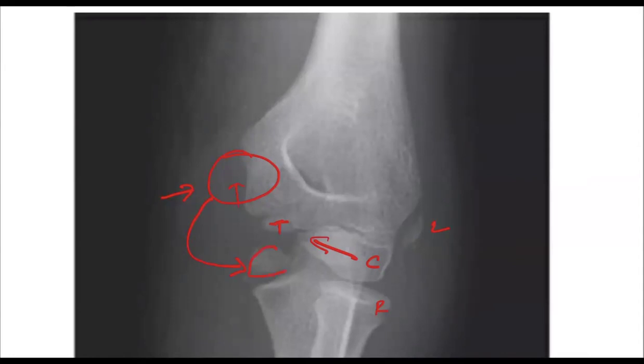If this is an avulsion, what has happened? So this is the medial epicondyle which is present. You need to refer to orthopedics so that they can take care of this. It requires a referral. The child needs to be admitted and needs surgical reduction of this ossifying center back to its original position.